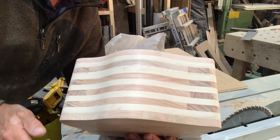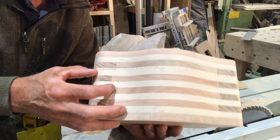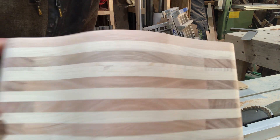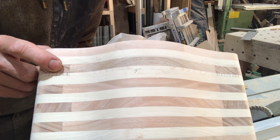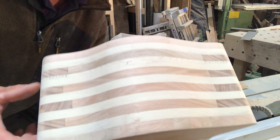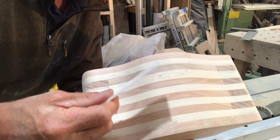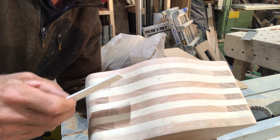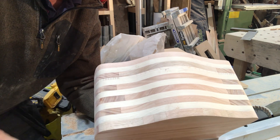Finally got it all sanded up to a reasonable standard. Now I'm going to try and split it — I don't want to mess it up after all this work. You can see where I glued that piece of softwood in — that's where I'm going to cut on three sides. I'm going to stick a couple of plastic packers in the slot and tape them in to stop it collapsing on itself so I can't nick it. And if one of these falls on the blade, it's not going to matter — it's only plastic.